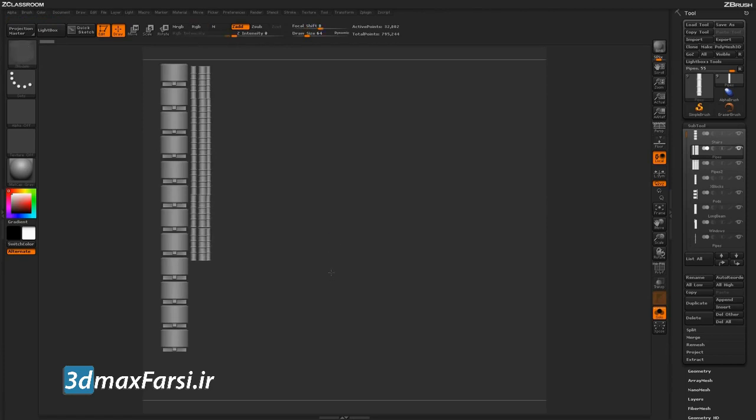So this is a very fast process to kind of generate different variations for actual alphas. And we can just come through and start generating all these kind of little different pipes here. Now if you want to be extremely precise, you can, but for the most part, just coming through and kind of doing this fast like so is generally pretty easy to do. I'm going to switch to these different types of effects here and just start generating these wherever you want them to go. Now since it's still in 3D, you can actually manipulate these shapes and rotate them around as well, so you can change different styles as well.